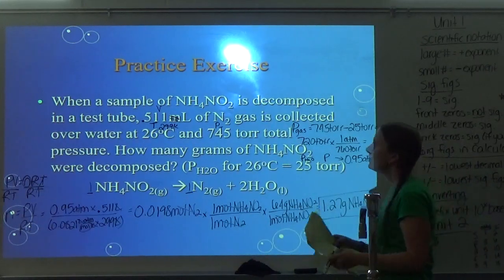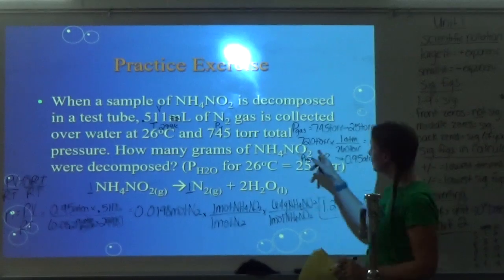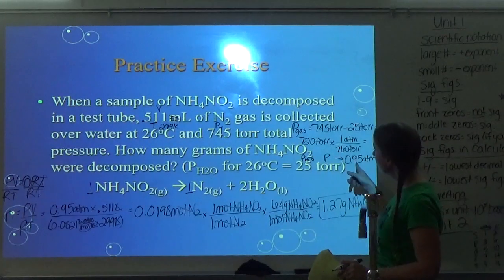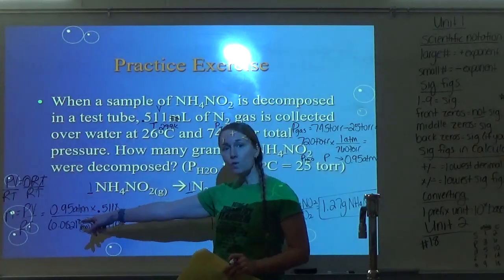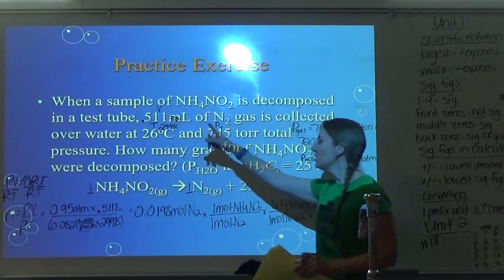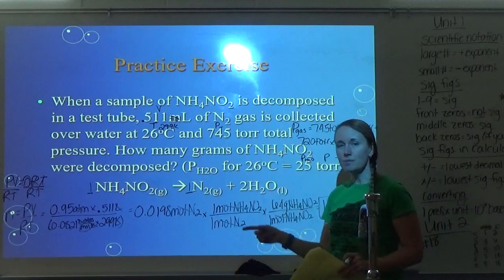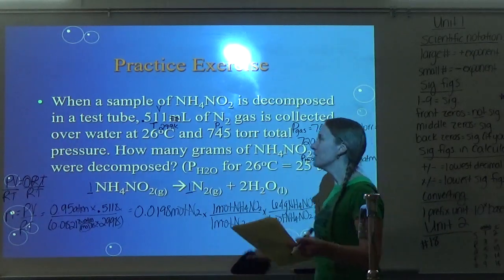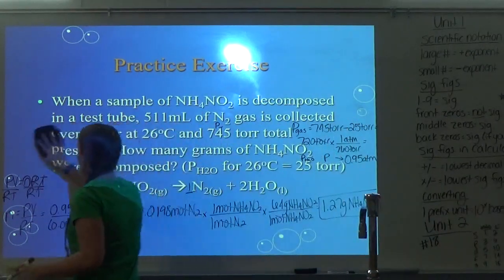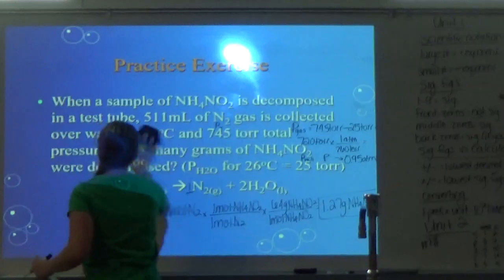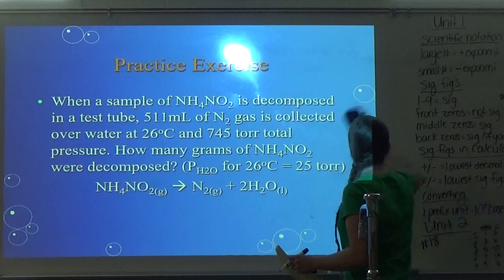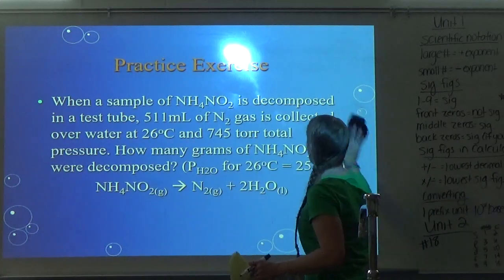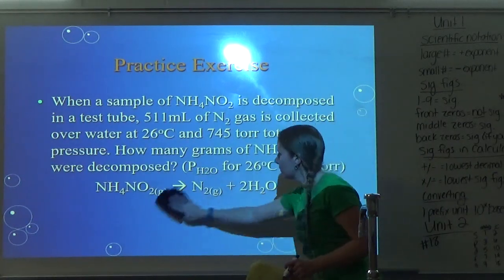Just like that. So again, we used Dalton's law of partial pressures to subtract and figure out just the pressure of N2. Then we use PV equals nRT to get to moles of N2. Then we use stoichiometry to get to grams of NH4NO2. So see, if you're like me, I love this type of problem because you have to kind of think your way through it. But I know many of you are like, oh my gosh, it's so many steps. But don't worry, y'all. The better you get at them, the less scary they are. And so hopefully you got that one right.